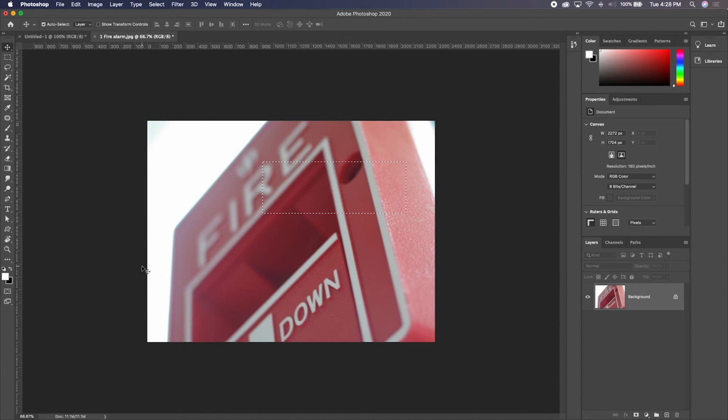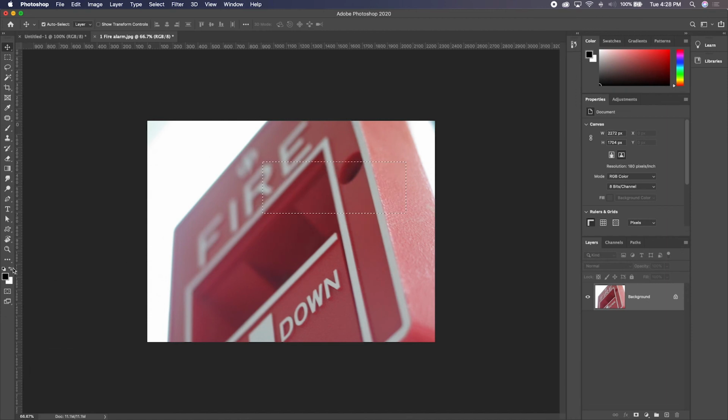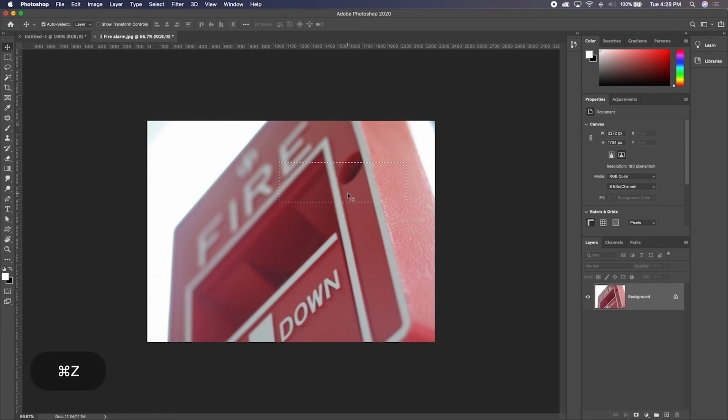Now, whichever color is in the back represents my background color. A minute ago, it was white. Do that again. But it might not be. Sometimes it would be black. And if I drew something here with a black background color and hit the letter V, it's a black background color. All right. So that shows you that's where your background shows up. It's behind your image. Command Z, Command D, deselect.